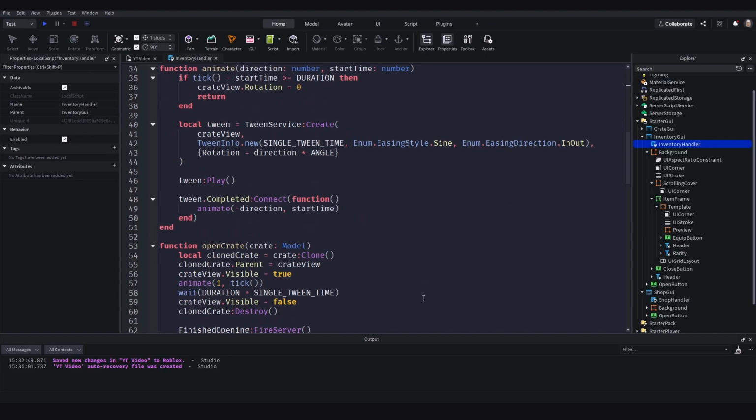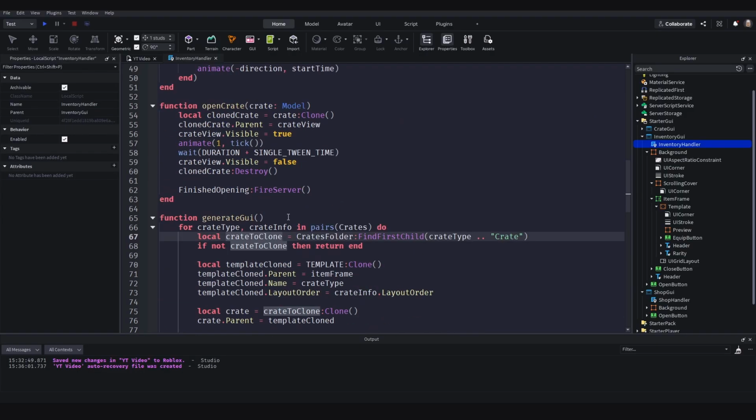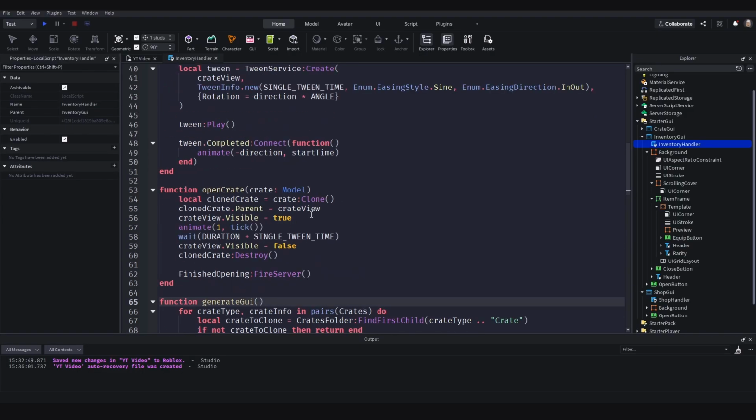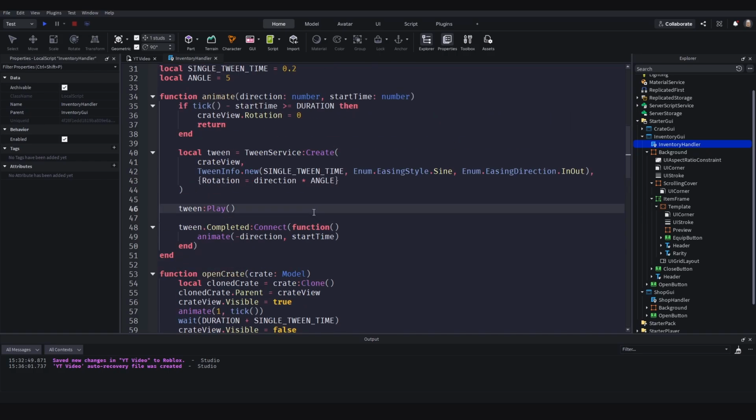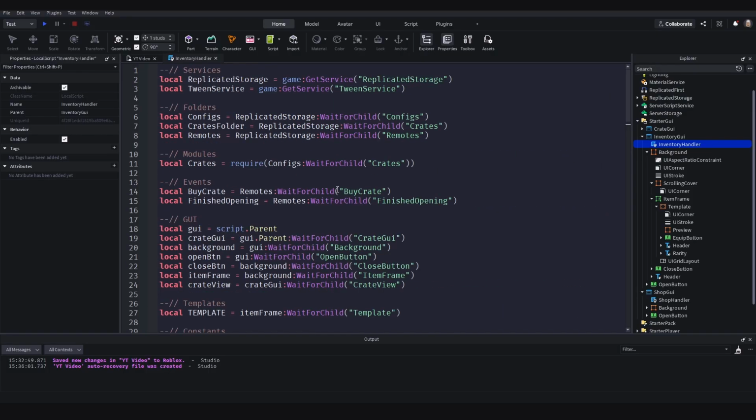We're not going to do what we've done in the shop and generate the GUI because we're going to be relying on data inside of the player. And because it's in the player, if we are retrieving that data on the client, the player will be able to manipulate it and give themselves trails that they don't have. So we're going to handle it all on the server. The only thing we're going to do in this is hide and open the GUI.